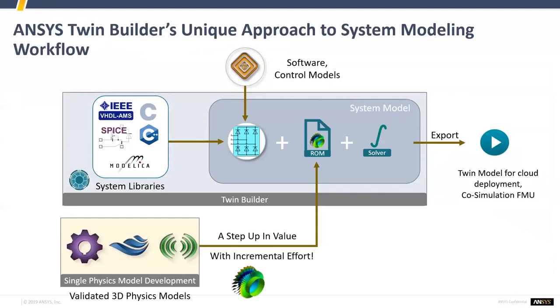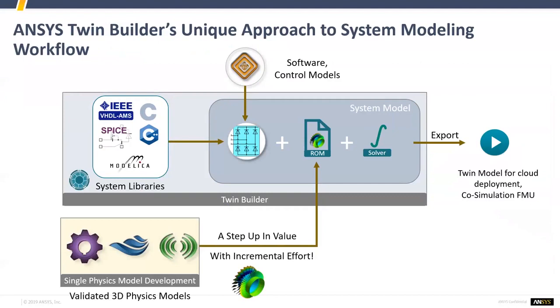Twin Builder provides a unique approach to system modeling that includes building of system models using these system libraries. You can bring in these validated 3D physics models either as a whole or as a reduced order model. That makes more sense for system simulation, to bring them as a compacted model. And then we add a solver to that, and you can do system simulation on that.